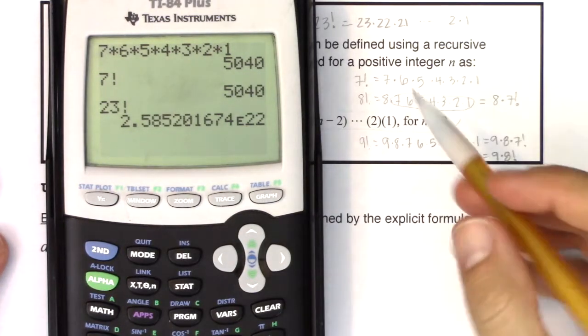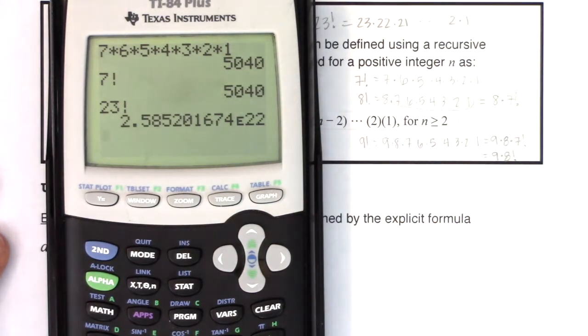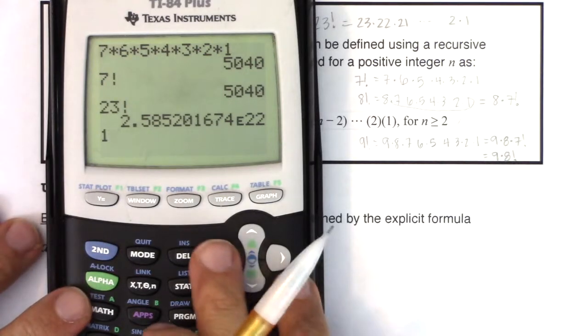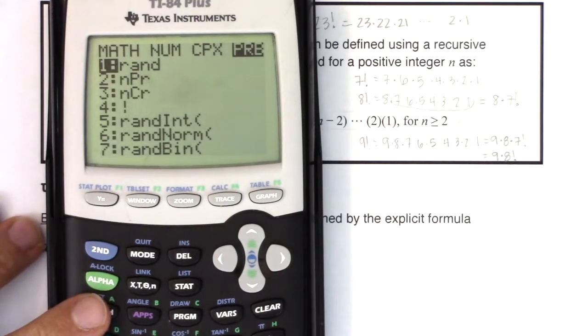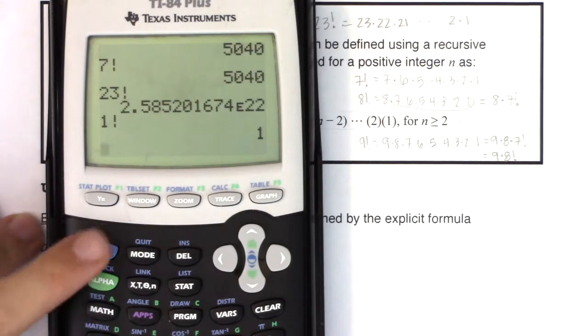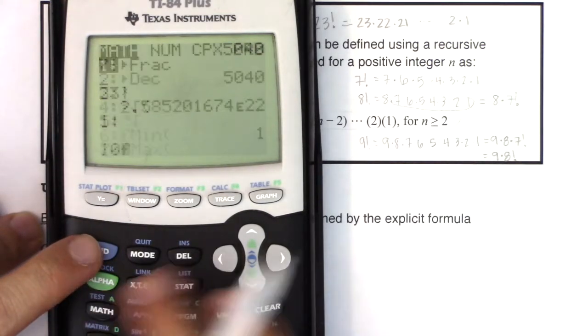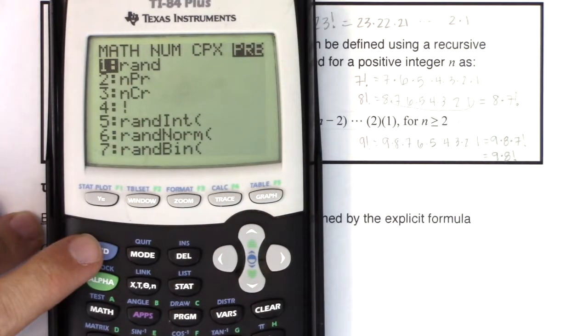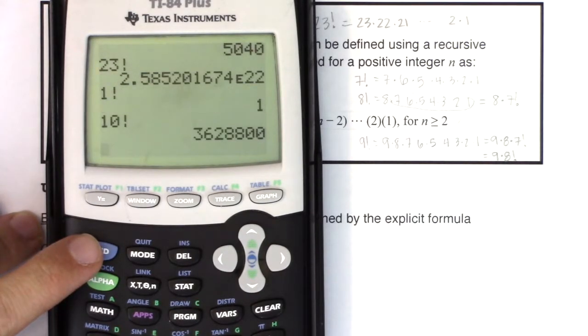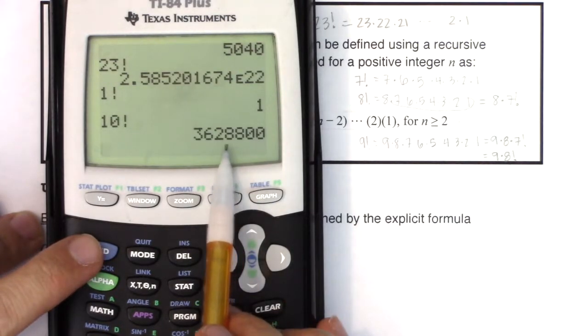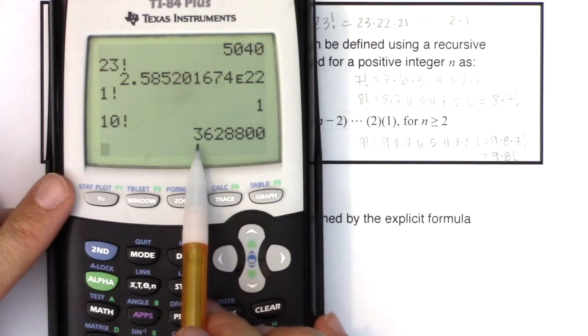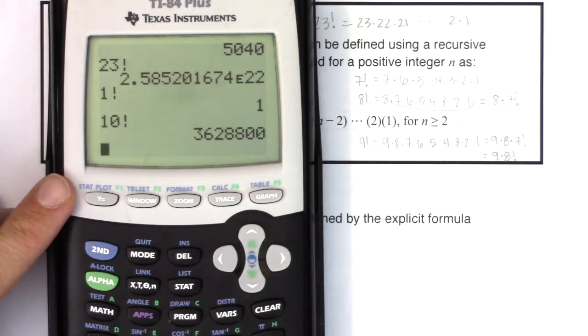You could even say for the first year, you'll work for one factorial dollars. Because imagine this, let's say your first year working and now it would suck, right? You would only make one factorial dollars, you'd make a dollar. But imagine by the time you got to your 10th year, how much are you making? Well, that's not too bad. Just 10 years in, you're making $3,628,800. That's pretty sweet.